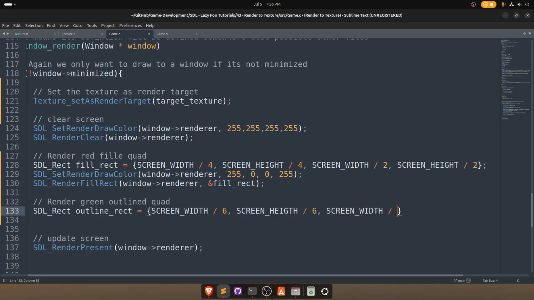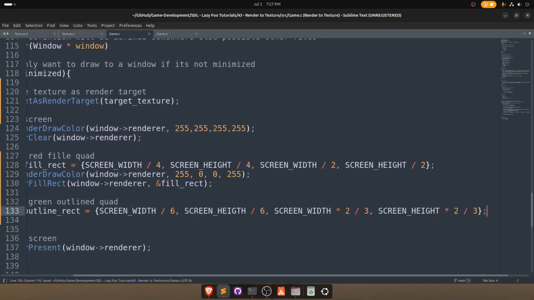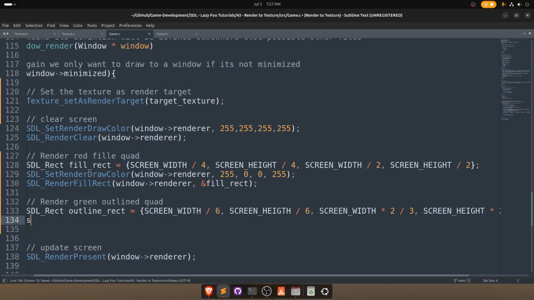Screen width times 2 by 3. Screen height times 2 by 3. Okay. SDL set render draw color green, right? Renderer, sorry, RGB.